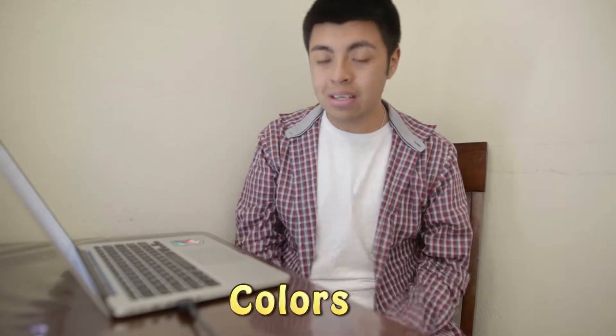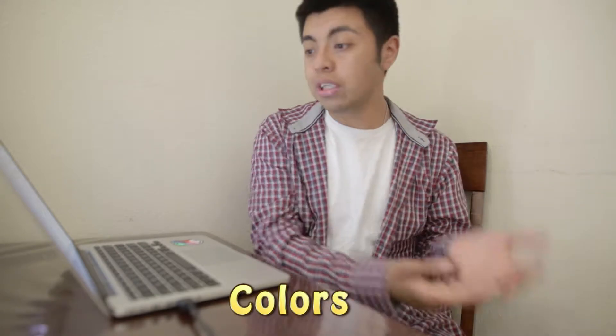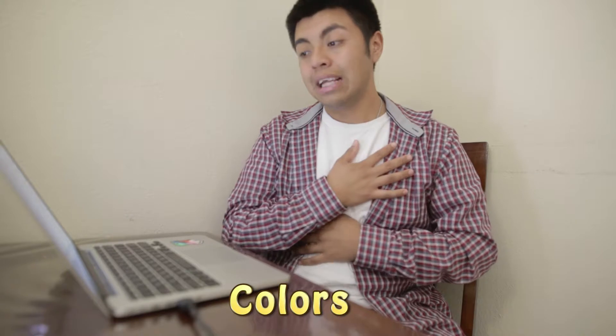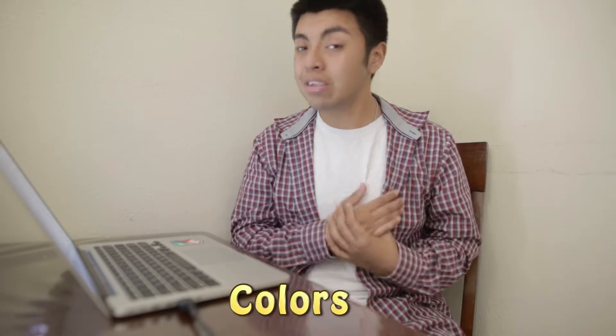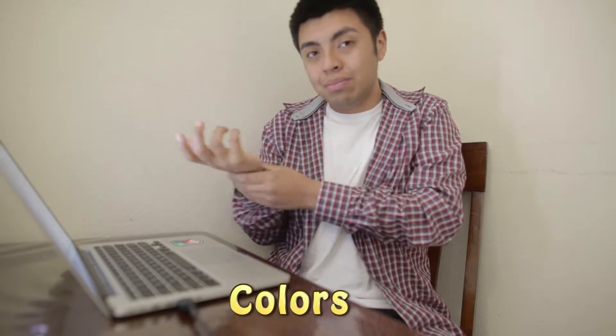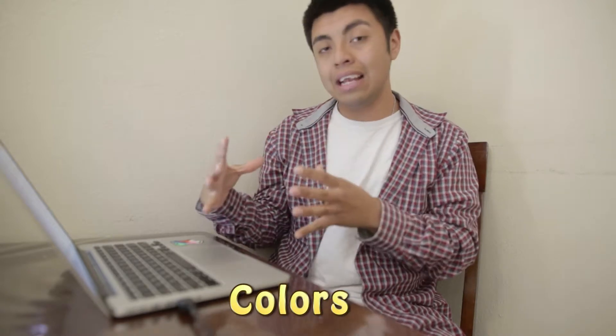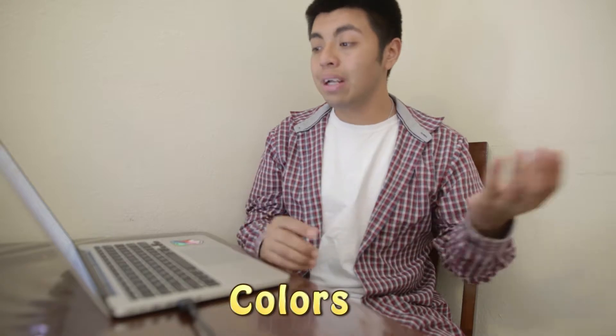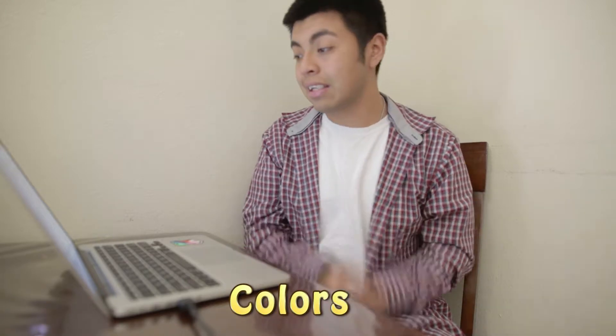In terms of lens vignetting, I only shoot 1.4 to 2.8, which means the vignetting is going to be there for me. That heavy vignetting doesn't mean too much because I've always been a fan of heavy vignetting when it comes to lenses. So if it's naturally there, I really won't do anything — it's something a little post-processing can fix anyway.